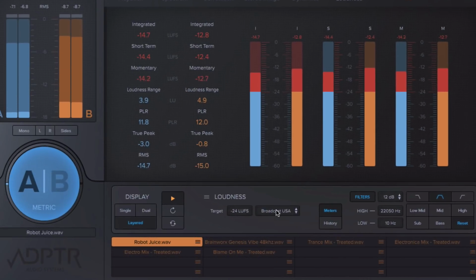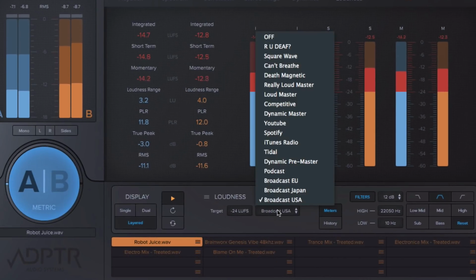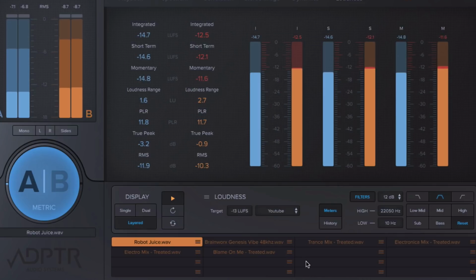Just select the appropriate target loudness. All tastes are catered for, from polite through to antisocial. If you prefer to just choose a spec and make sure your master meets it, you can just dial it in, knowing your master's going to survive streaming.